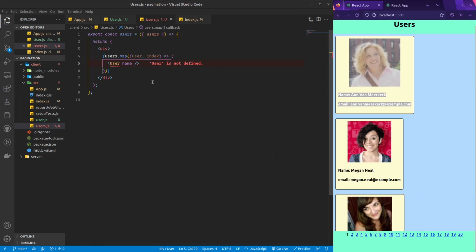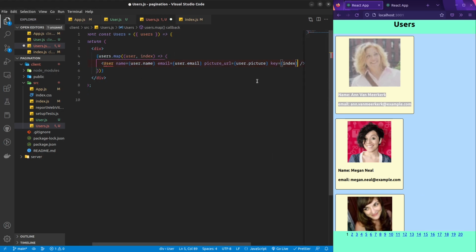I'm just pasting that. Okay, so we have the name, the email, and the picture. These will be inside the user object. So the users is just a list of user objects, and each object will have the name, email, and the picture. Just check out the previous video so you will get more clarity on how we are getting these attributes inside the object, because that's how our response is.